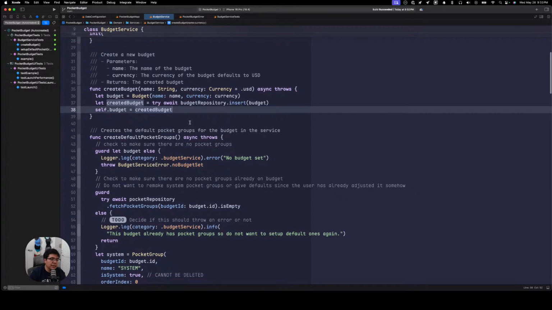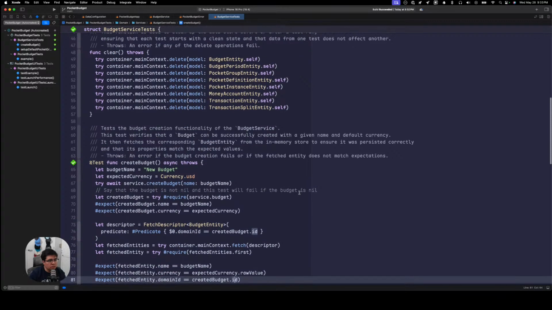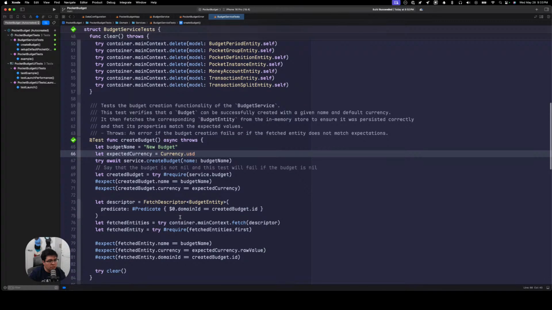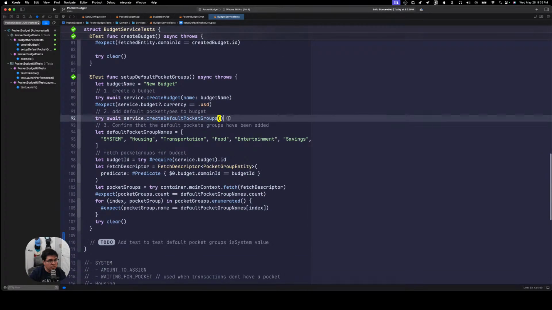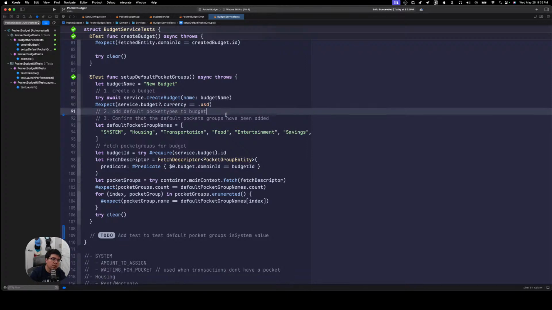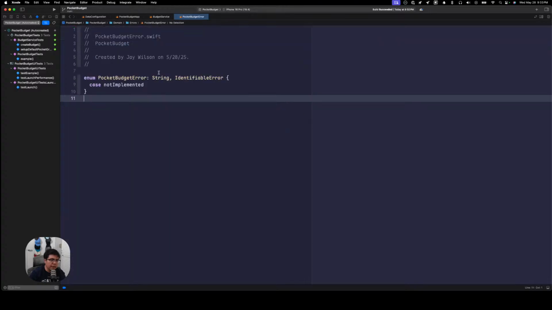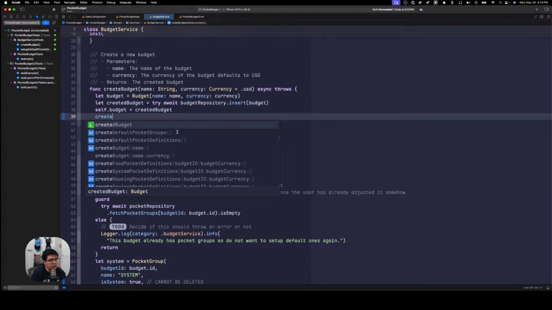It's going to mess up my tests though. Well, in my tests, instead of just calling the function here, we will inside create budget just do what I just said.